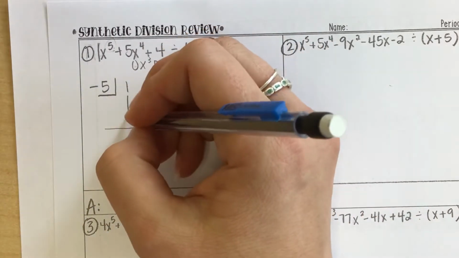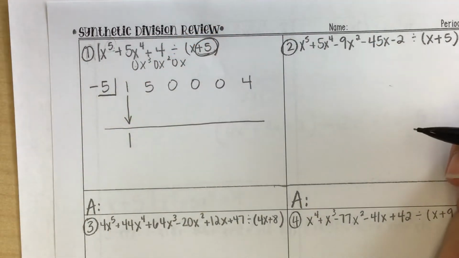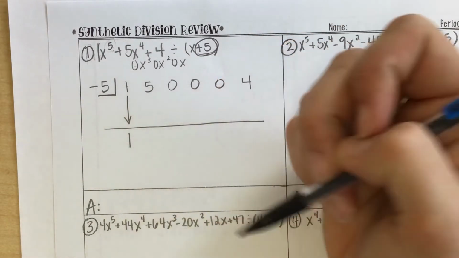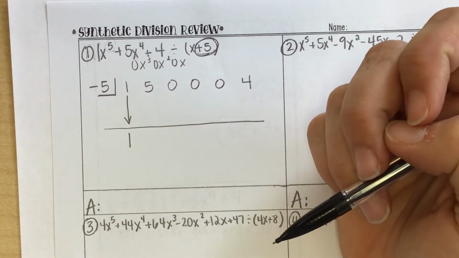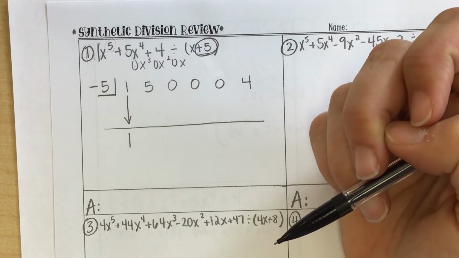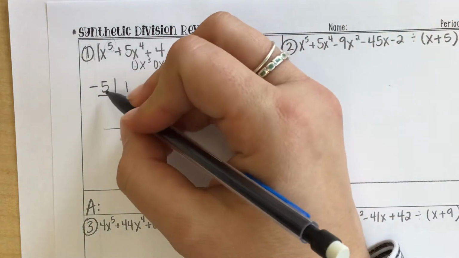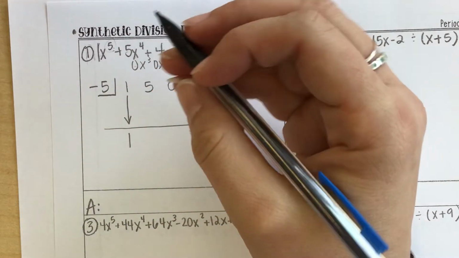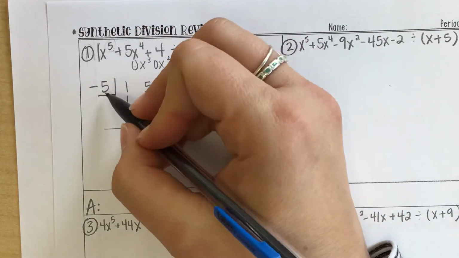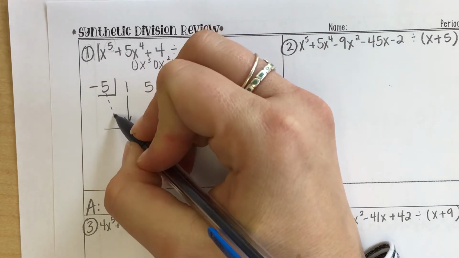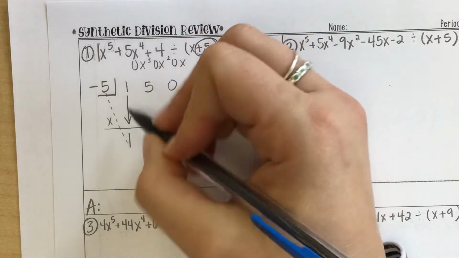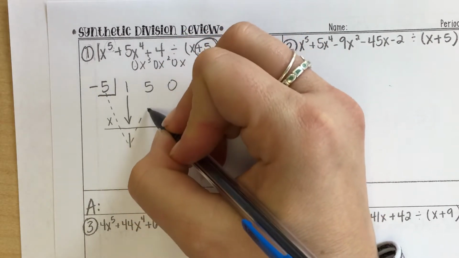And then the first number comes straight down no matter what every single time. The first one comes straight down. And then we do this thing that I refer to as the bouncy ball multiplication, all right? So now you don't need to draw these dotted lines. I'm just trying to show you what I'm meaning by bouncy ball multiplication. So we have -5, and we're gonna go down here, and we're gonna times it by 1, and then you put the answer under the next number.